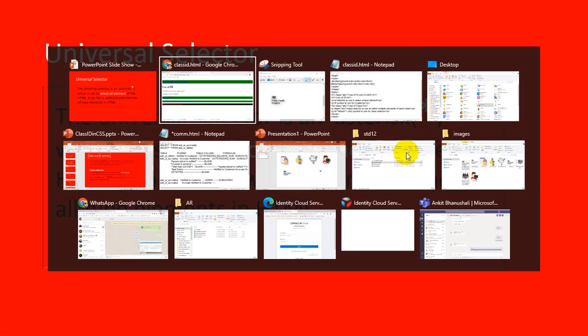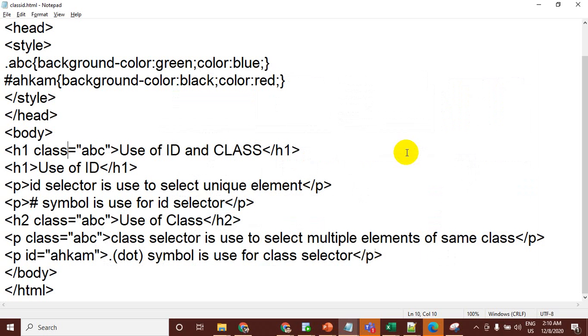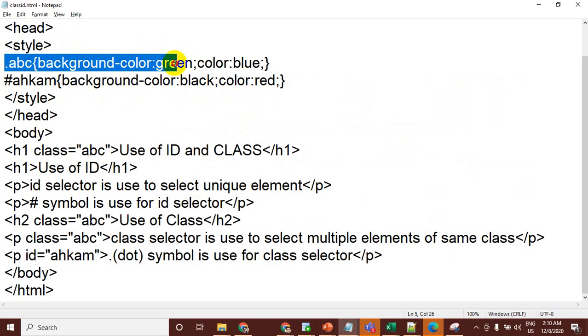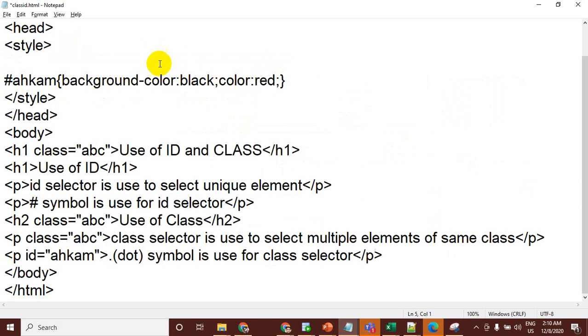Let's have a look. I just want to delete this one, and instead of applying the previous CSS, I write only the star symbol. So what does the star symbol mean? It will apply this CSS, that is the background color will be black and the text color will be red, on all the HTML tags, whatever tag you have.